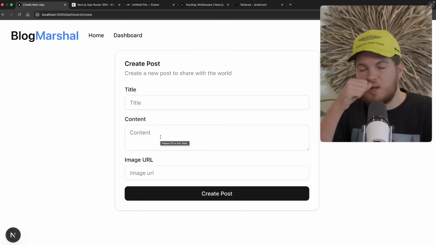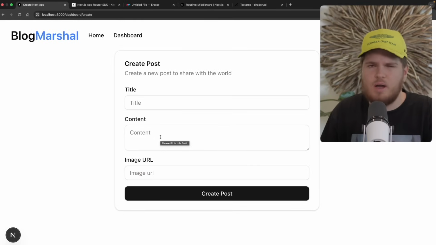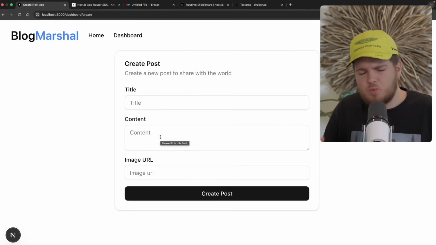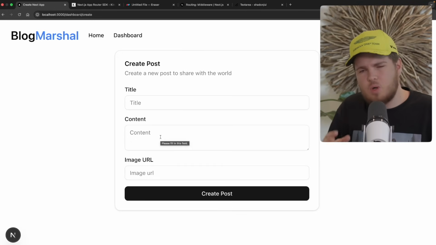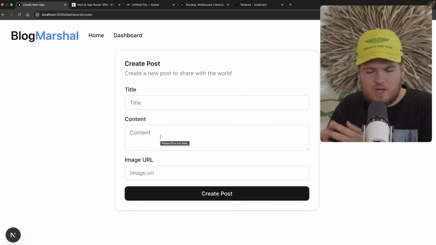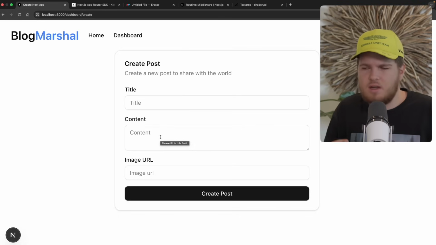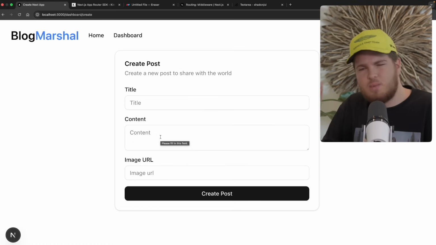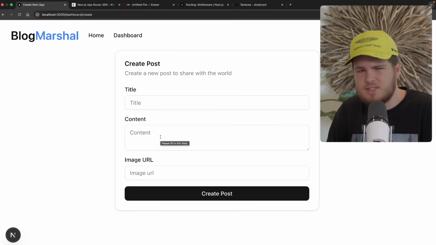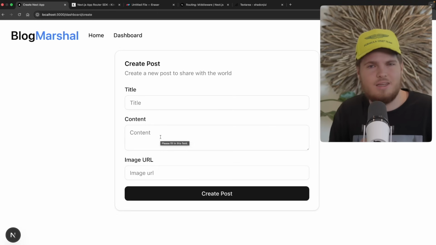So now I want to allow the user to submit my form. How do I do that? Using the server side. Meaning I don't want to submit the form on the client side. This is not good, this is not safe, you don't want to do that. You want to always create a connection to your database from the server side. So how do I mutate at the end of the day my database with my new values? How do I create a new post in my database from the server side in Next.js easily?